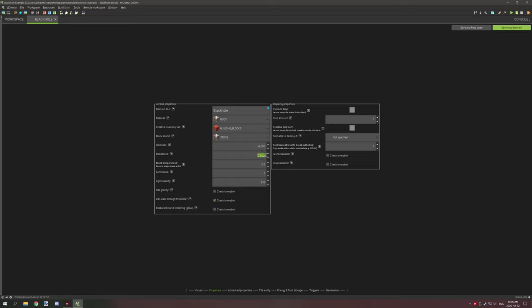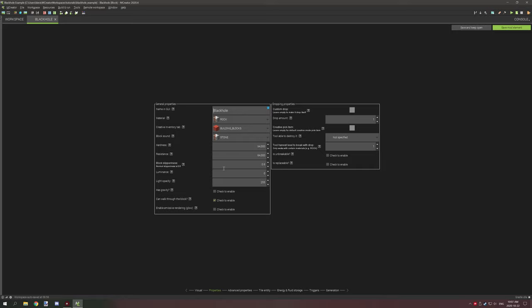64,000 is the cap on both of these for MCreator. I know there are vanilla blocks that go higher than that, but that's what we have so far. If you want people to be able to place it down, then you're going to want to select the creative inventory. And I've just set the material and sound to stone and rock.